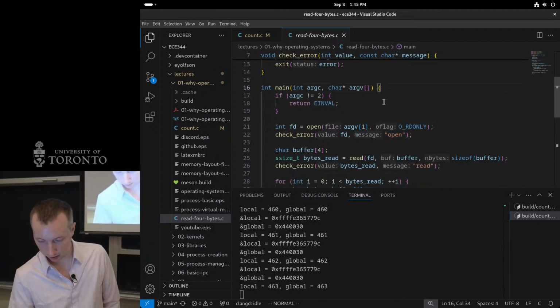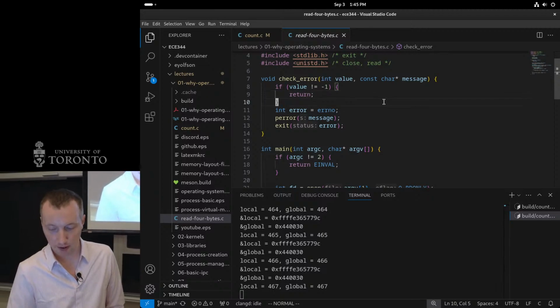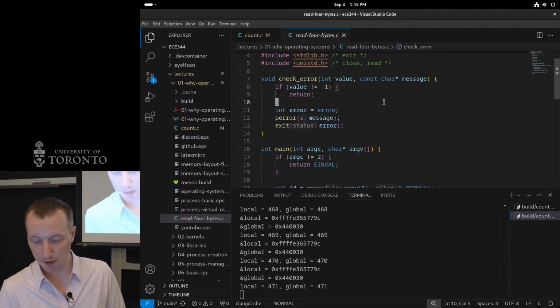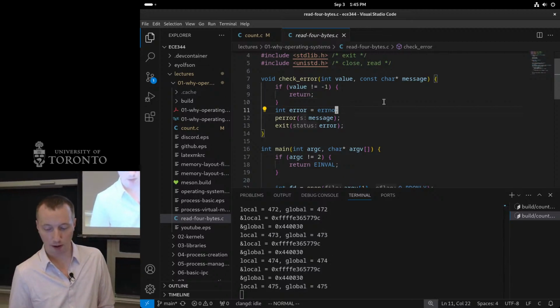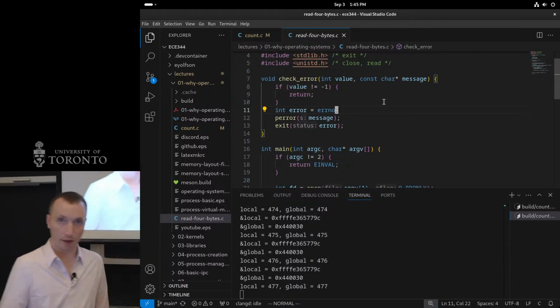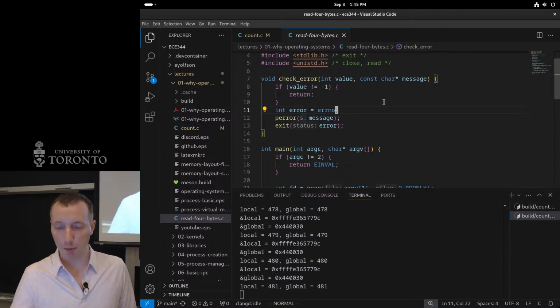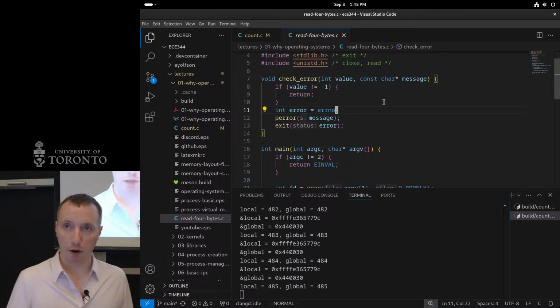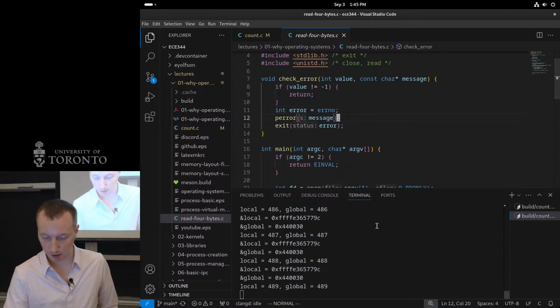All check error does is check the value. If it's not equal to -1, nothing bad has happened, so it just returns. Otherwise, it stores the current error number into a variable, prints some debug information, and then exits the process.